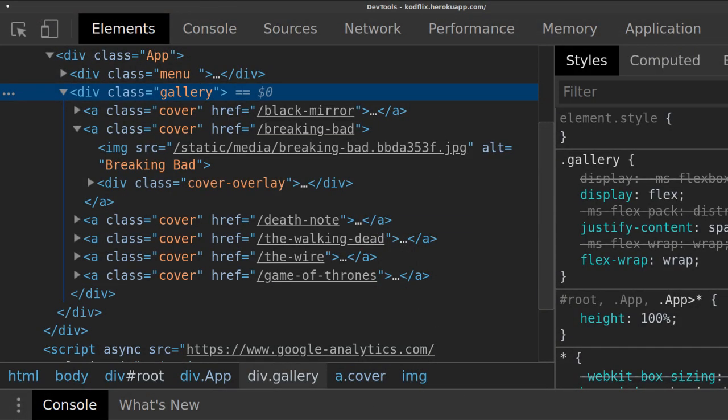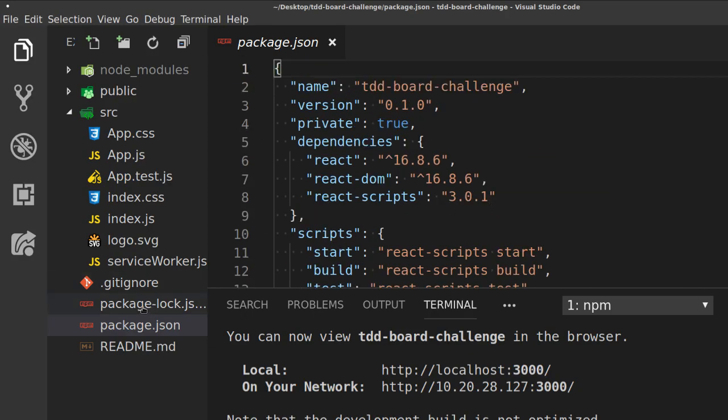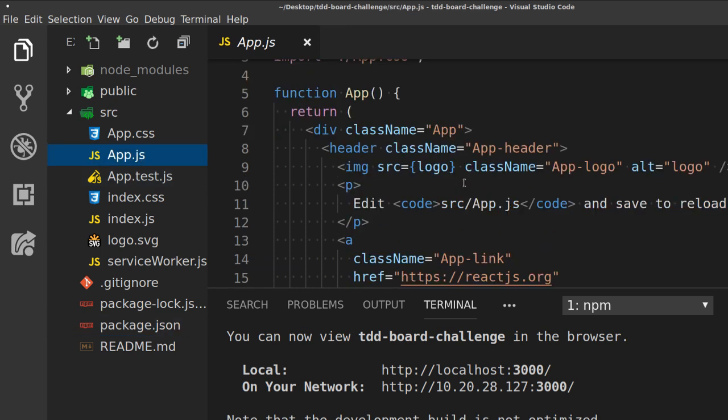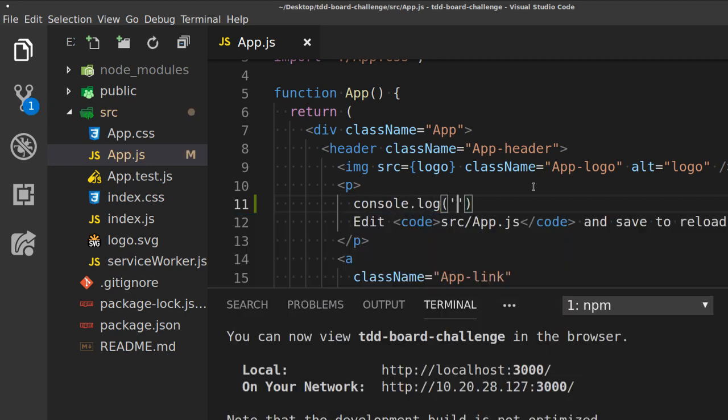So if I wrote a console.log inside of my app.js, let's say we just write a message, say, hi, I am often used for debugging, something like that. We don't want it inside a paragraph.